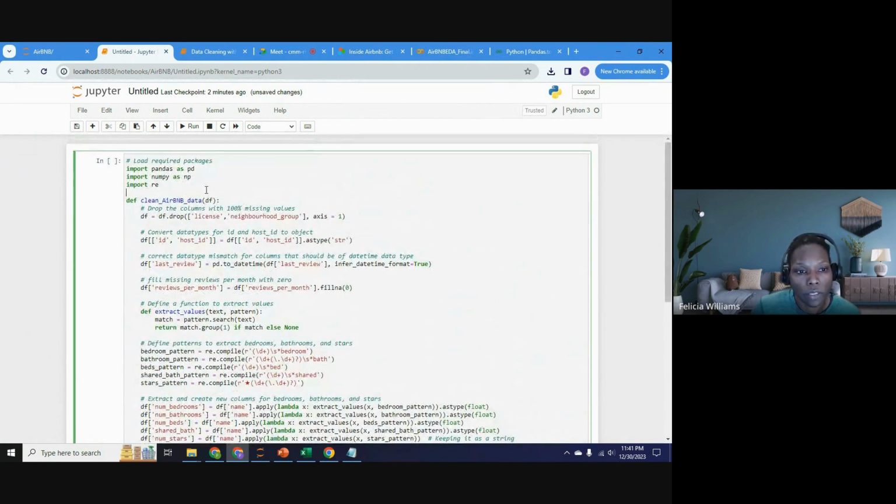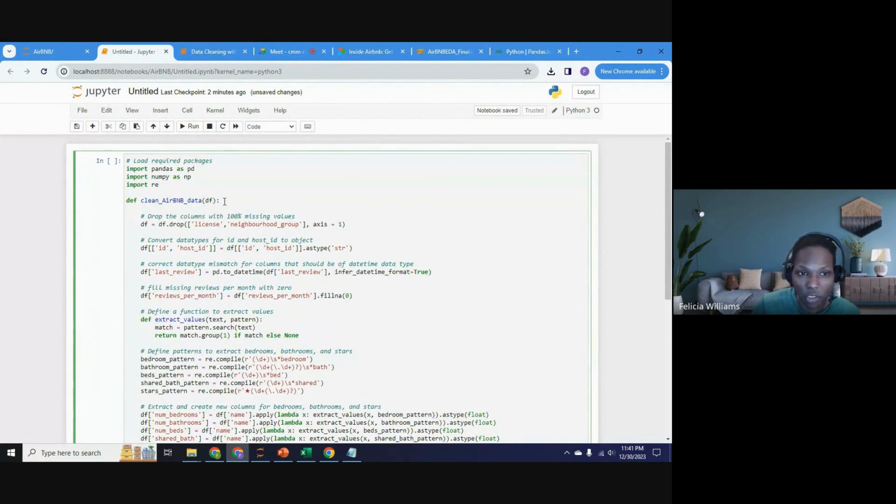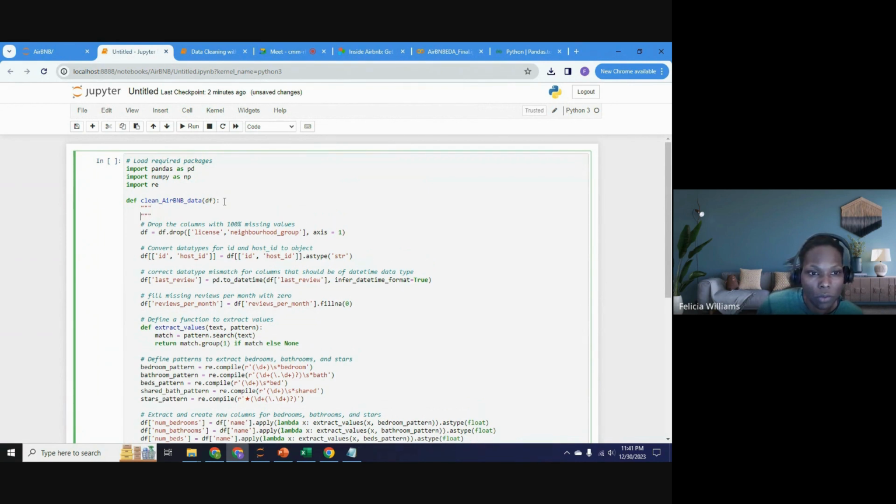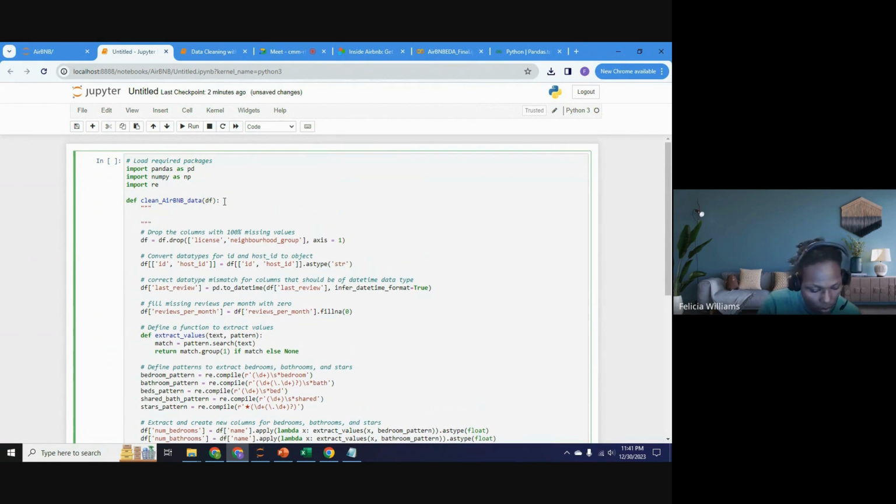And here's our function. In the function too, some sort of information about the function. So we can have our doc string with 3 quotes, and we can put in it, hey, this function cleans Airbnb data from inside Airbnb.